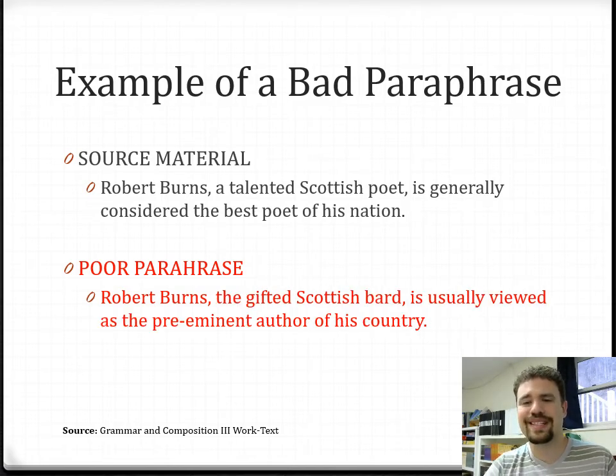Here's an example that's slightly better, but still is perhaps a little bit too close to just copying the source material and changing the words. Robert Burns, the gifted Scottish bard, is usually viewed as the preeminent author of his country. Now, I would say this one doesn't have some of the problems that the last one did. This one is still fairly easy to read, fairly straightforward. It's not any more difficult to read than the source material.